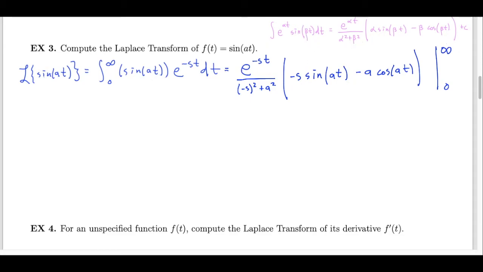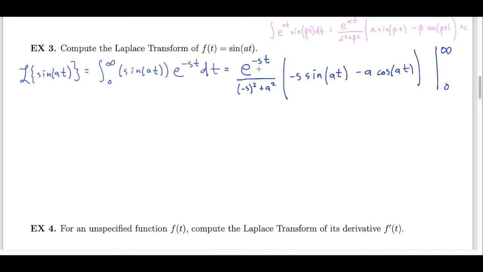So plugging in using the formula, I get this expression here. As I've seen in the last couple of examples, when I go to incorporate this infinite bound, this t growing without bound, the exponential will overpower any other terms. In this case, the other terms are sine and cosine, which will simply oscillate as t grows without bound. And so clearly, as t grows without bound, this entire expression is going to be dominated by this exponential term.